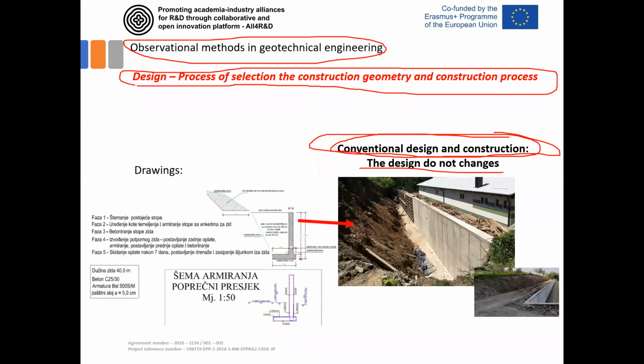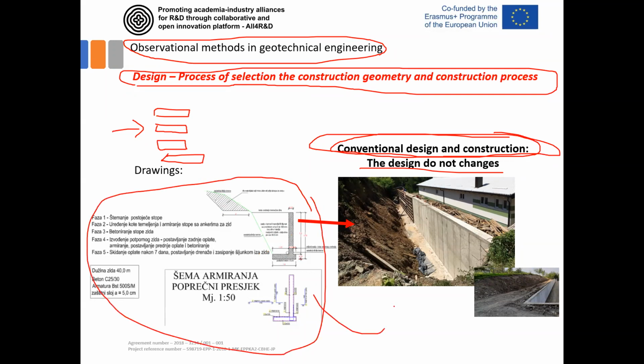What it actually means in practice: when you do the design, you prepare some technical description, you prepare some calculation results, you prepare drawings, and you prepare the bill of quantities, and then you give it all to the contractor, and he starts following the instruction from the main design. And at the end, from the drawings, you get this. This is the final product that is absolutely the same as the one you drew here.